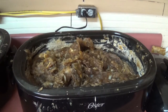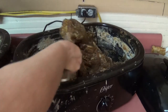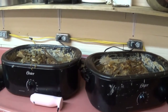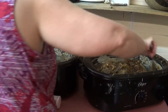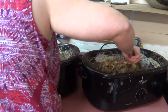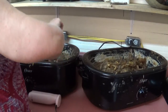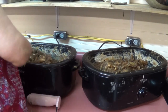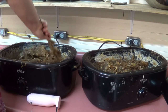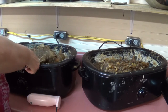And then this one is much thinner. So I'm gonna put it over there. I'll bring you back where you can see that better. This one's much harder to stir. Yeah, it's making this one a little bit easier to stir.